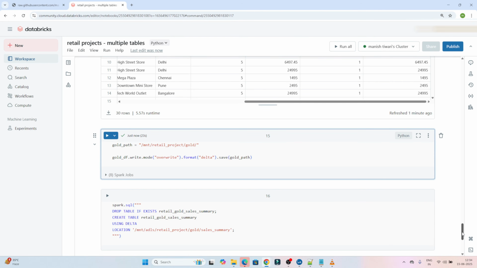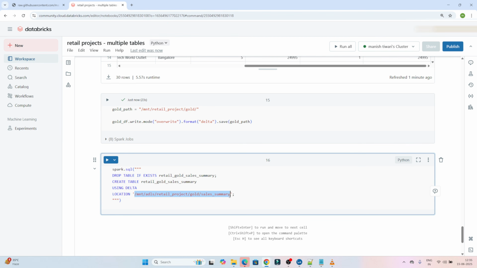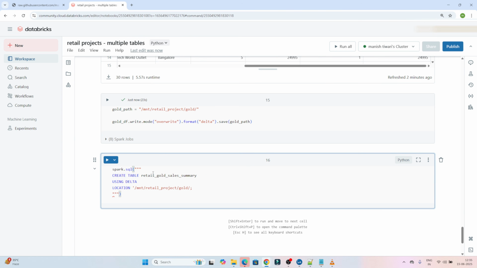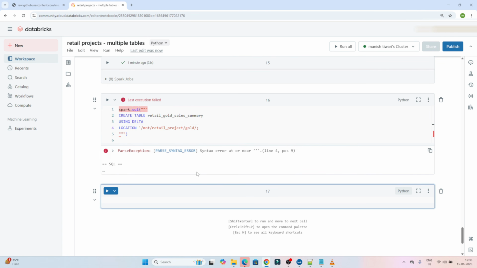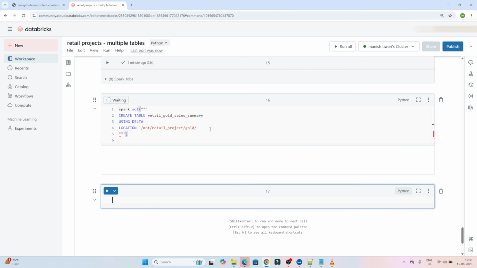Now if you want to read that, if you want to create a table on top of this, how can you do that? You can pass this particular location, and it is going to create that. This you can remove. So I'm going to create retail gold sales summary, and if I execute this, let me execute again.